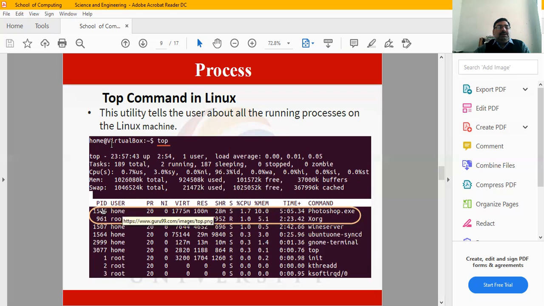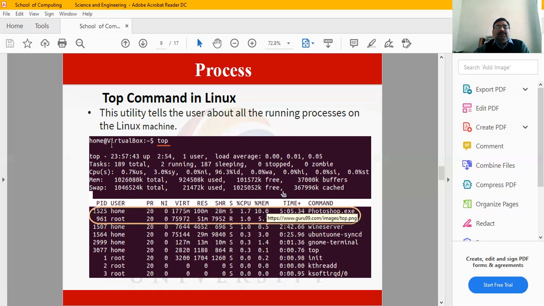These are process IDs. By this process ID, you can view processes. These are usernames, users, and these are nice value, virtual memory, shared memory, CPU time, and physical memory.